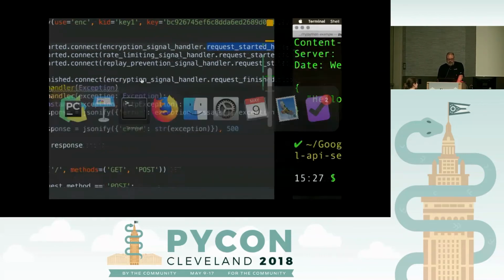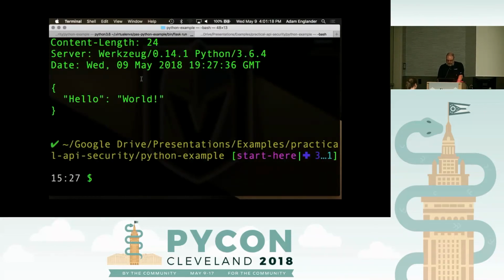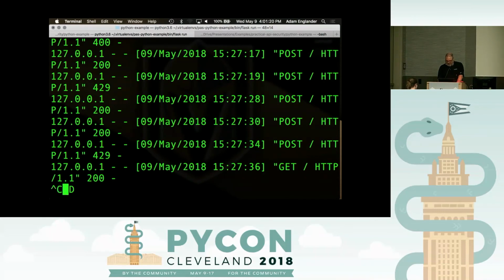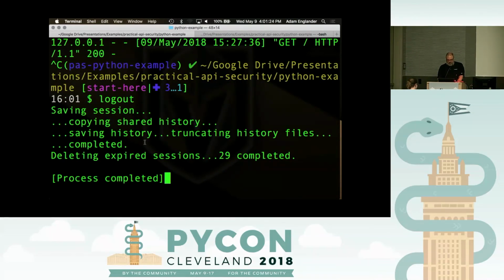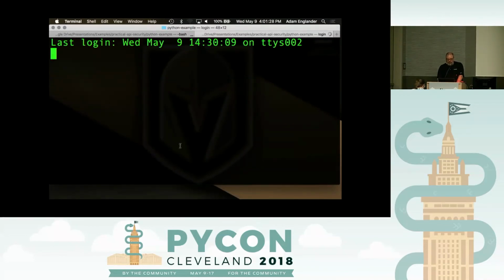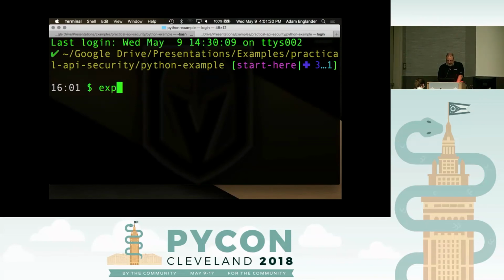So I think I've only failed this once. With any luck, whoop, deleting expired sessions. Damn you. Okay, export Flask app, server.py.